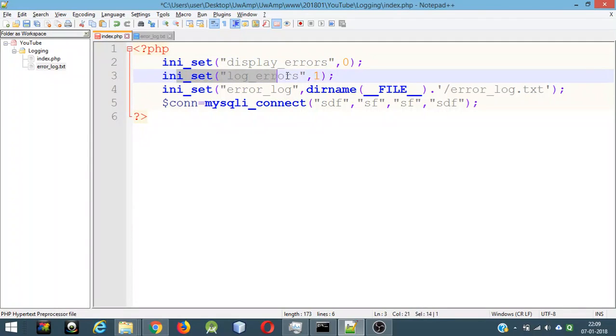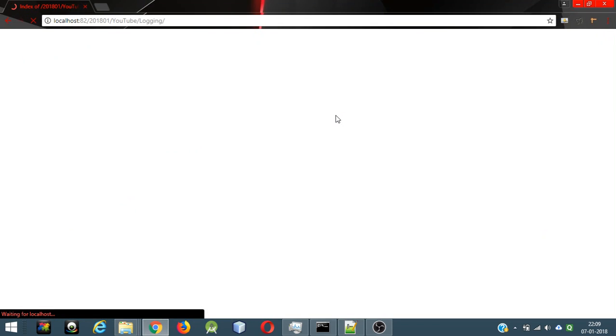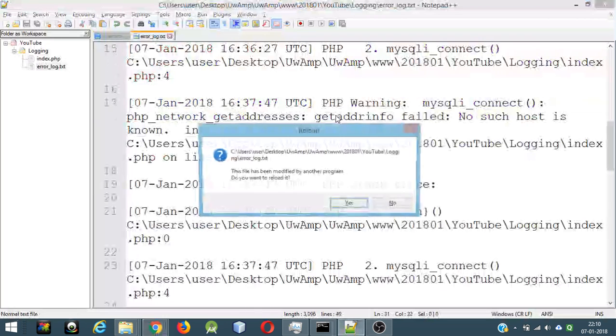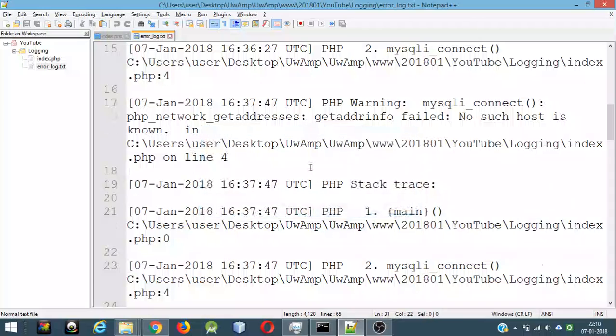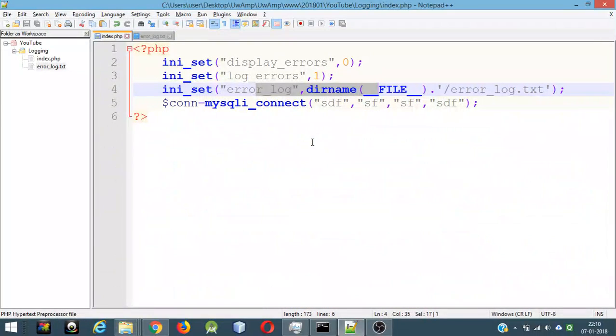But then ini_set log_errors to 1 will log every error, and the log will be dumped in the error log file. So this is really nice. We can use this system in production. It will generate the errors, nothing will be displayed to the user, but all the errors will be dumped in my log file. So this is what normal error logging is.